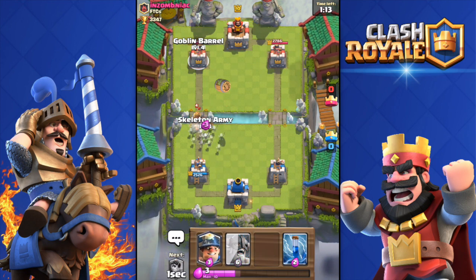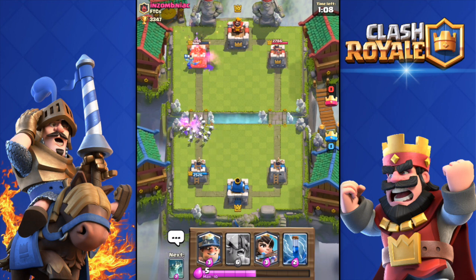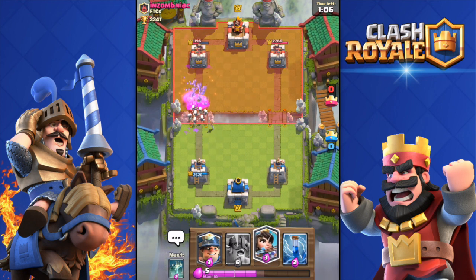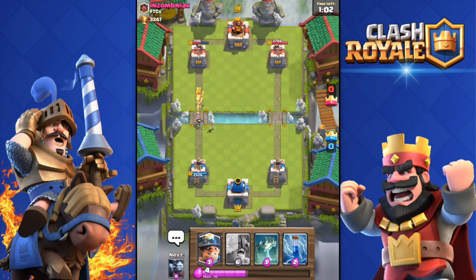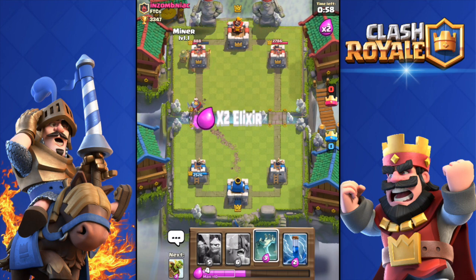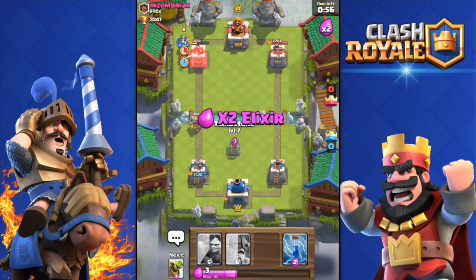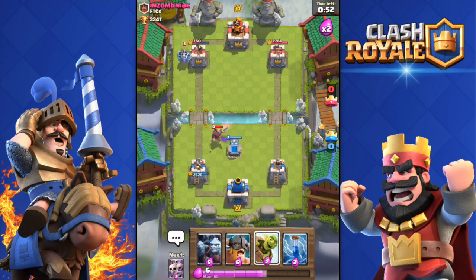and okay, so he's pushing with the prince again. Gonna counter it with my skeleton army, and yep, that goblin barrel did some work, got the tower down to 1100. Then I'm gonna follow with my princess. Bam, okay, double elixir is on, miner going in. I'm gonna throw in a tombstone over there to distract his knight. And okay, so he has a mega minion.